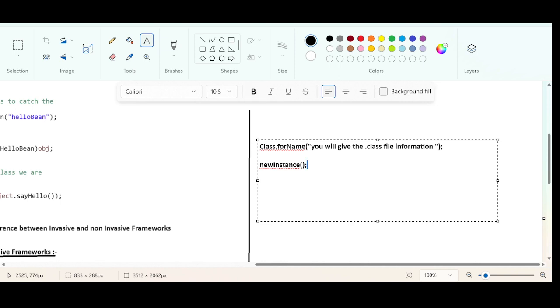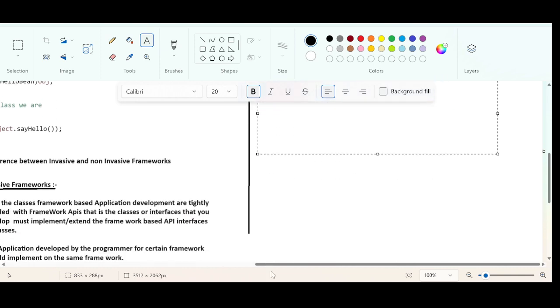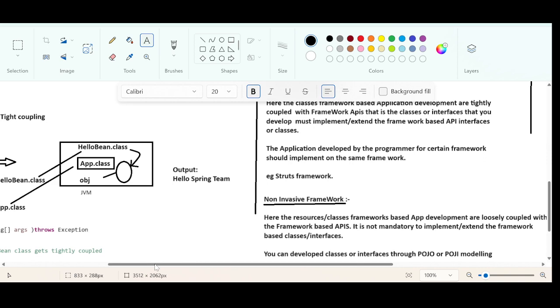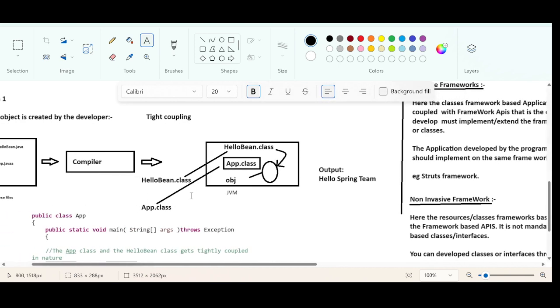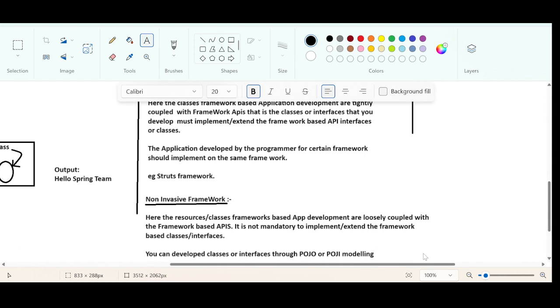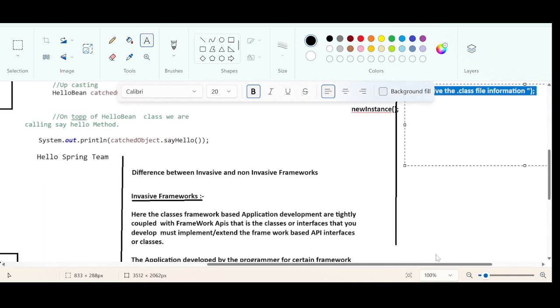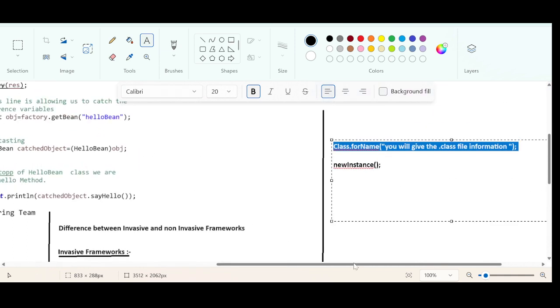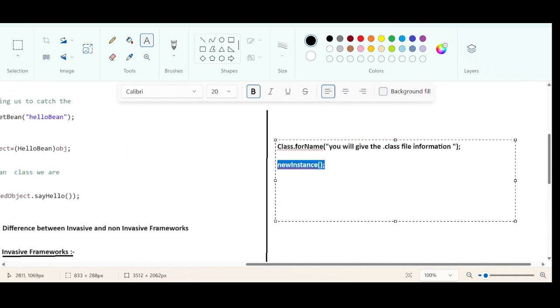Class.forName is used to load the dot class files explicitly. In the normal approach, the dot class files are loaded according to the instructions in the main method. First it will take the app.class file and load it, since it is the main class. Then inside the main class, it finds an object creation for another class, so that is loaded dynamically. Instead of loading it dynamically, if you want to load it manually, or explicitly without the involvement of the JVM, this is the approach you can follow.